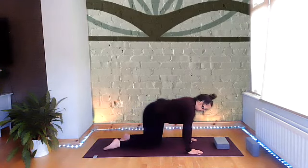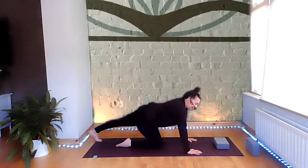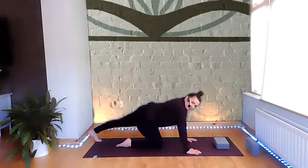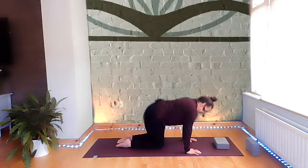Inhale, exhale, bring it back. Inhale, and exhale, other side. Heel down, gently, gently push that heel to the floor. Send it back. And it should feel a nice deep stretch without being painful. And then bring it back to all fours.